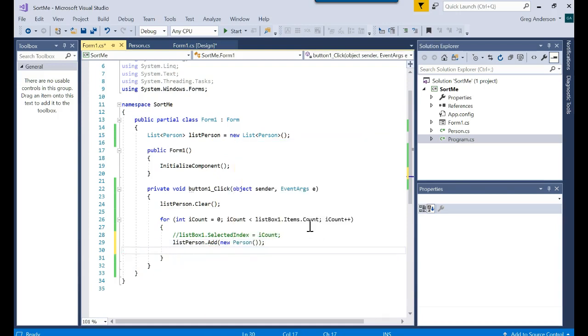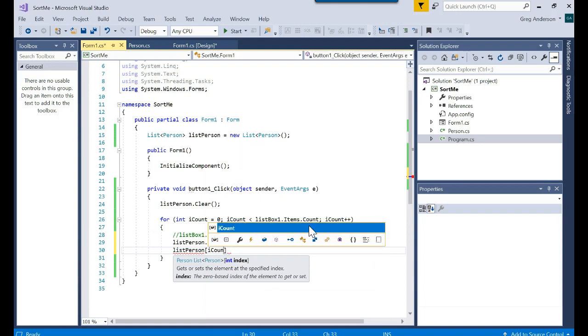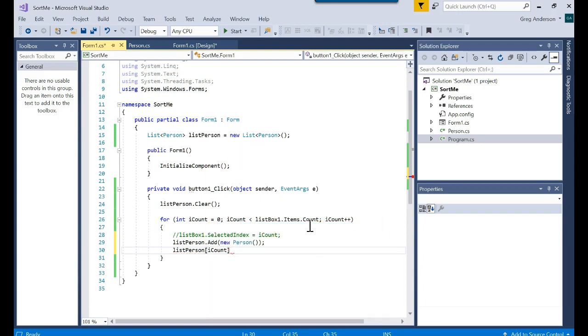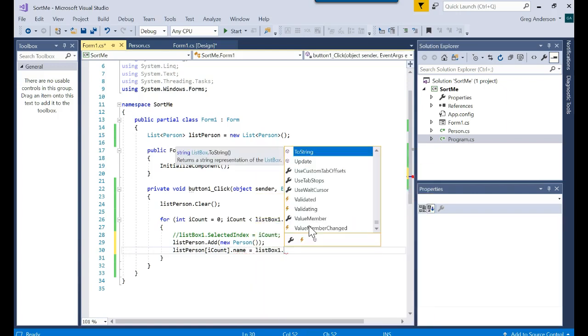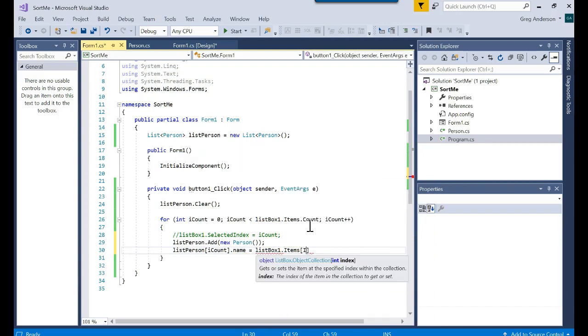And then in our new list we just created, let's access the first object that's in there because it's in position 0. And we want to change the name attribute, sorry, I grabbed the wrong one there, the name attribute to be our ListBox1 dot items bracket iCount dot toString.